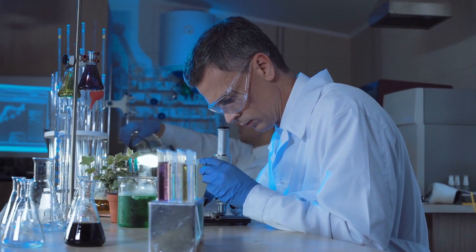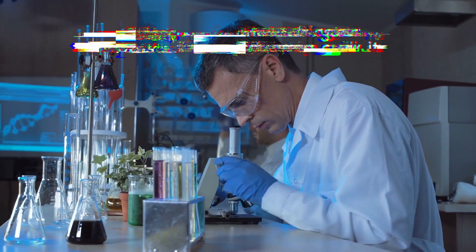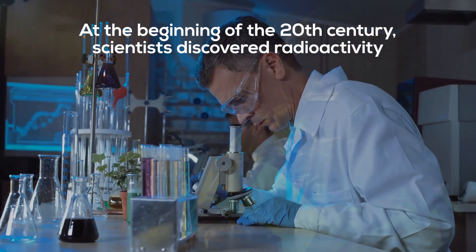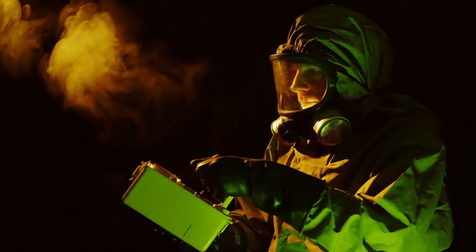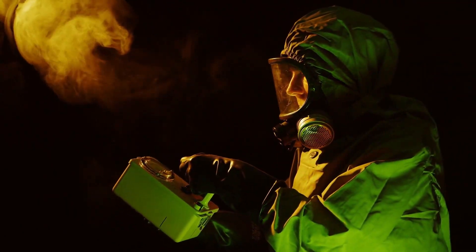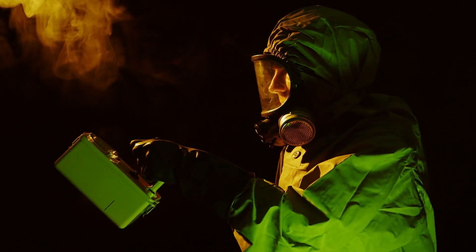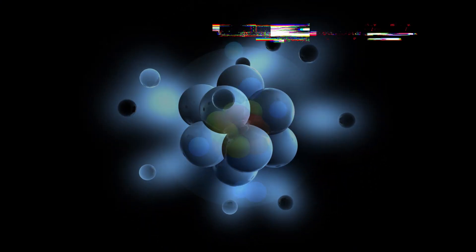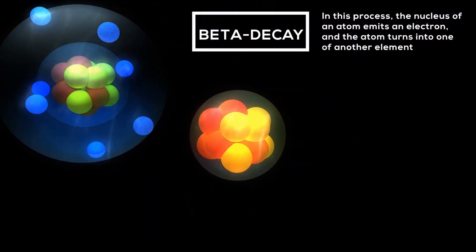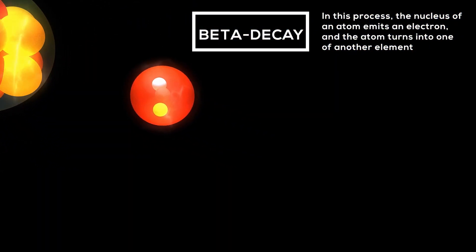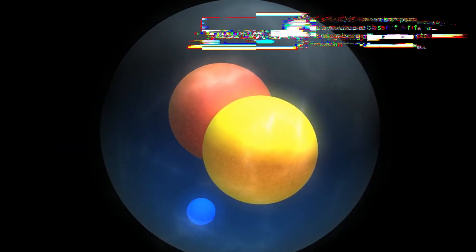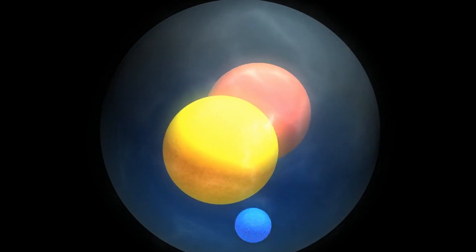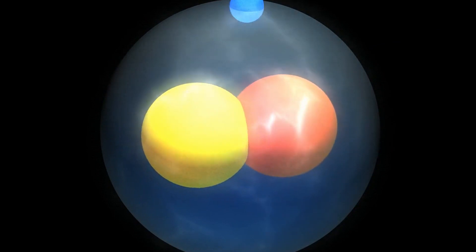The discovery of the neutrino is a very interesting story. At the beginning of the 20th century, scientists discovered radioactivity, atoms that spontaneously decay, turning into atoms of another element and emitting other particles in the process. One of these types of radioactive decays is known as beta decay. In this process, the nucleus of an atom emits an electron. The atom turns into one of another element. The reason for this change is that a neutron inside the nucleus turns into a proton.